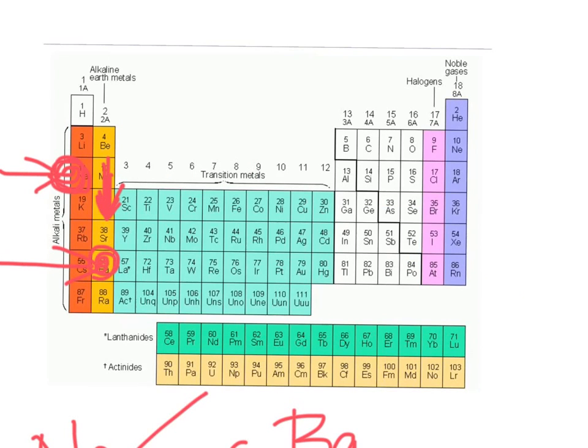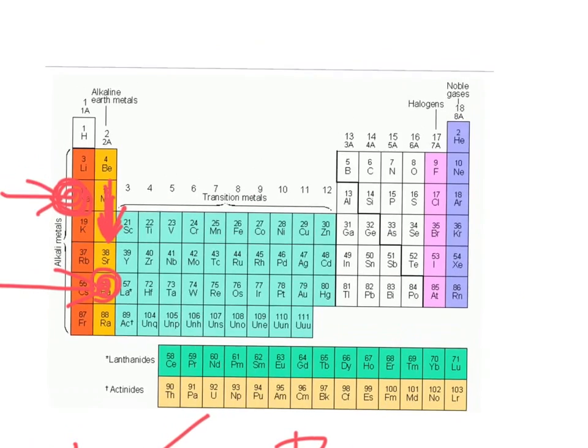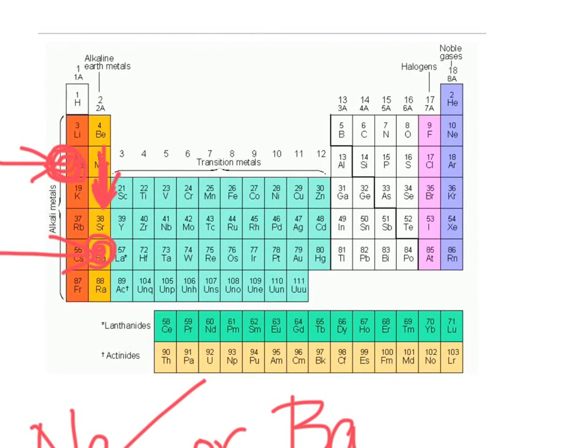On the other hand, let's say you were given boron and fluorine, and you were asked which of those two has higher ionization energy. So in this case, we're going across. Remember, the closer we get to 8, they want to hold on to their electrons. It's going to take a lot more energy to steal one from fluorine than it would from boron. So the higher ionization energy would be for fluorine to lose an electron than for boron.